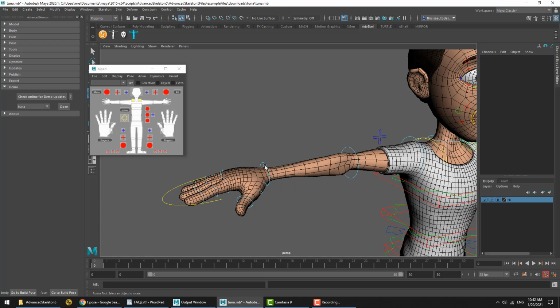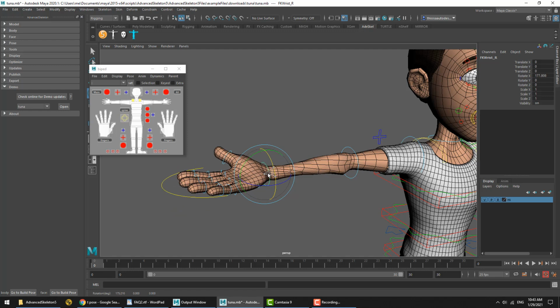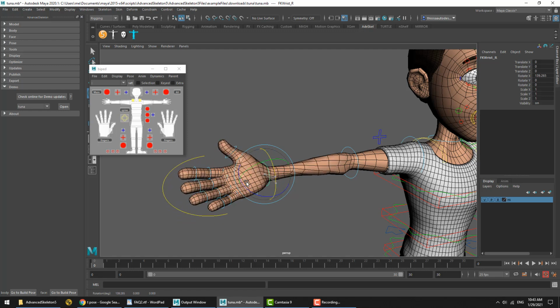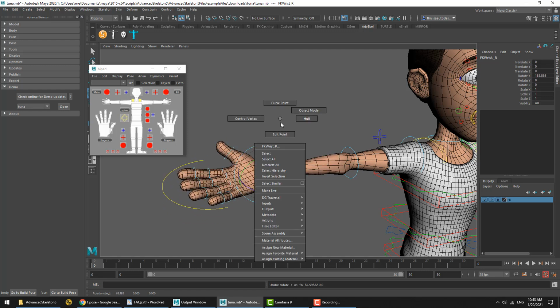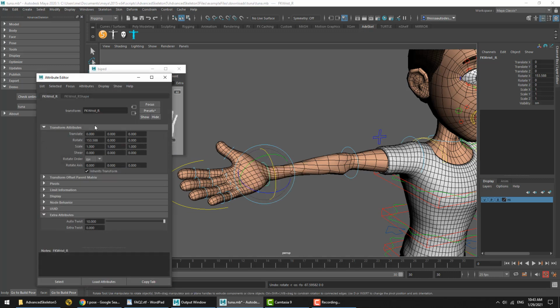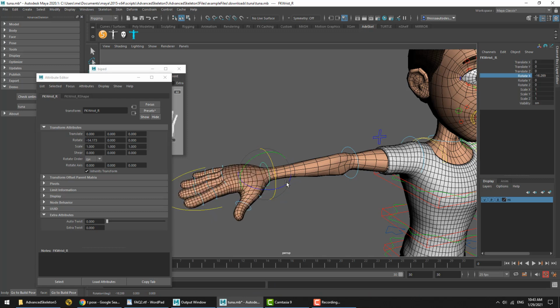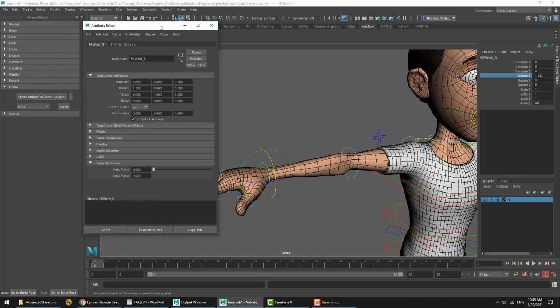However, there is another, perhaps simpler way to avoid the flipping as well, which is if you have, say, a short animation where you know you gotta rotate past that 180 degrees, what you can do is open the attribute editor, and you'll see for the wrist there's some extra attributes in here. You can dial down and turn off the auto twisting altogether. Now we're not getting any kind of twisting, which just looks odd, but it could be useful for those cases where you need to animate past 180.